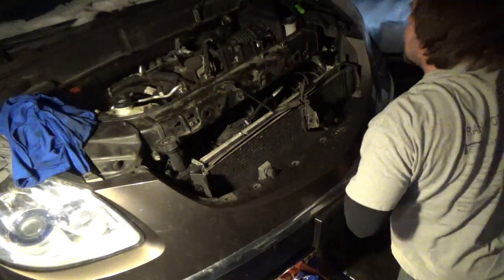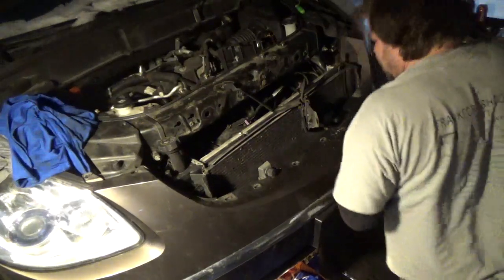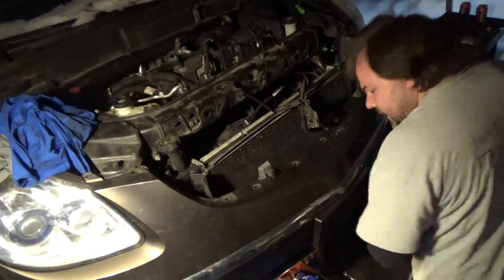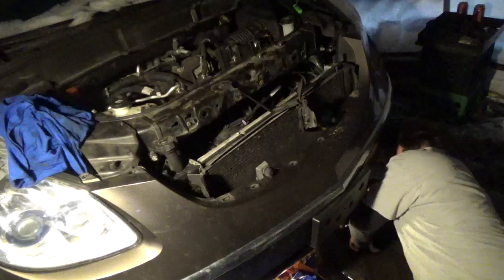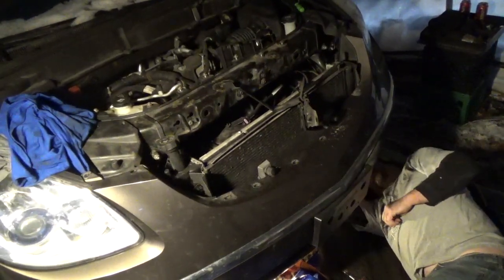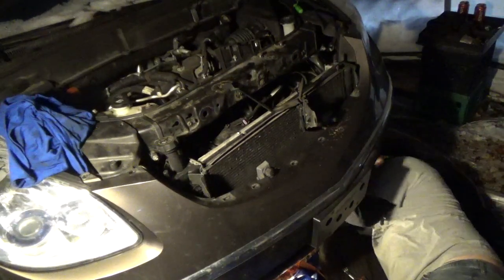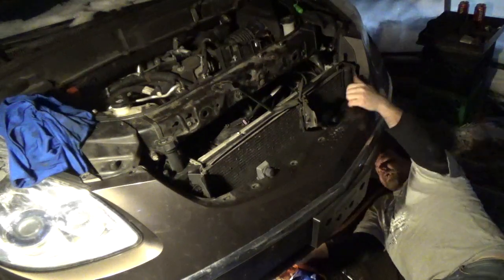I tell you what, guys, it's getting freaking cold on this floor. So I'm gonna hurry and get these two damn bolts off, get these two clips off, so we can get the old fire blaster going back on here. Damn, it's cold. By the way, did I say my neighbors love me?